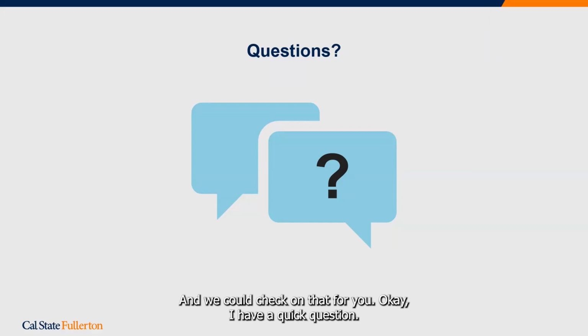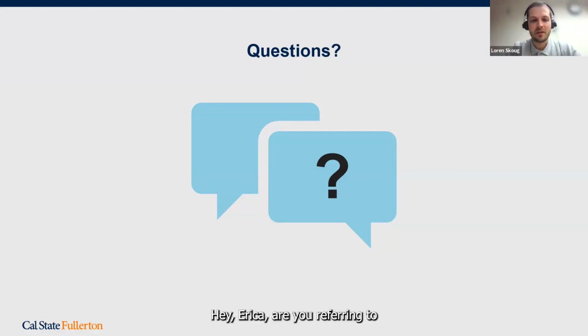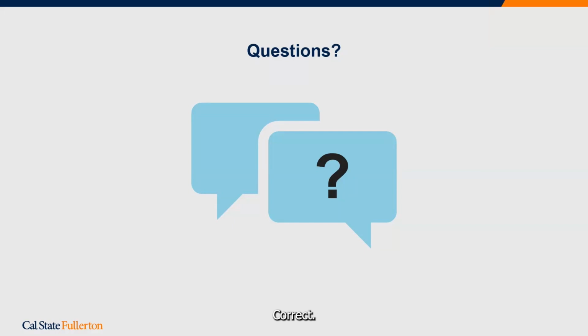Hi, I have a quick question. In regards to the due date on the requisition, if a department is requesting far in advance, what due date do you prefer? Whether it's a requisition being submitted weeks in advance, or one of those urgent ones, is there a preference on the due date? Hey Erica, are you referring to the date that you can enter for the due date on the requisition? Correct.